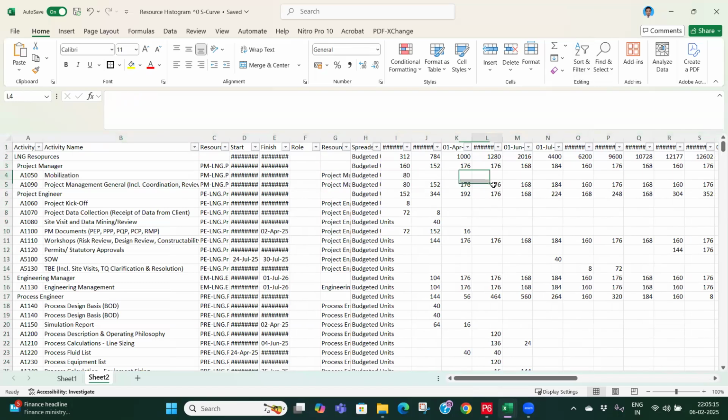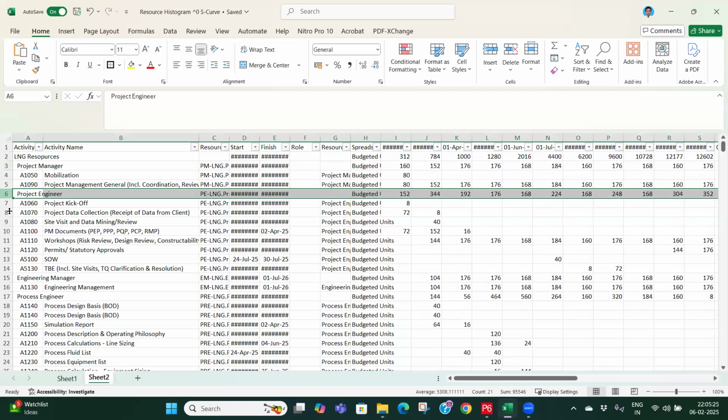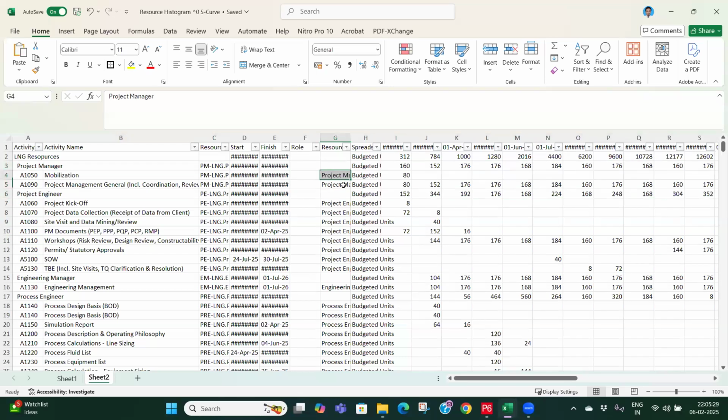Similarly, you can see the summation. Okay, so either you have to strike, because it will be doubling in this case. So either you have to remove the resource name, or you can remove the activity ID. Okay, it is all up to you. So I will be removing the activities.